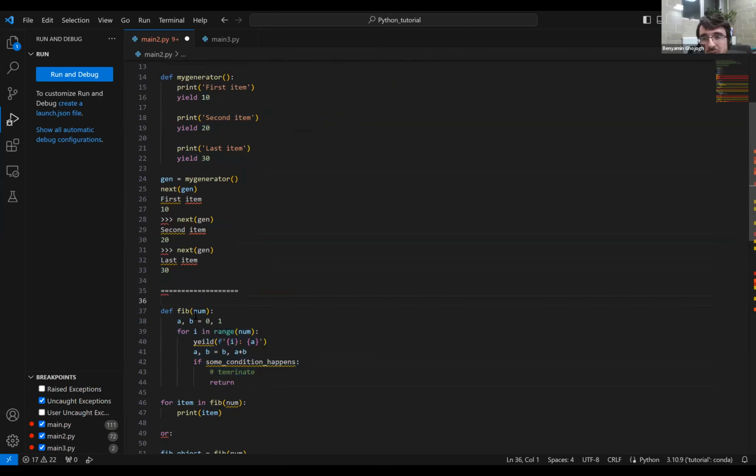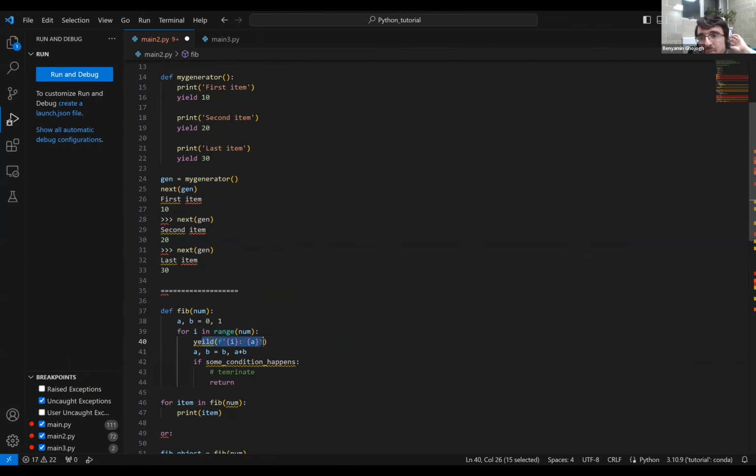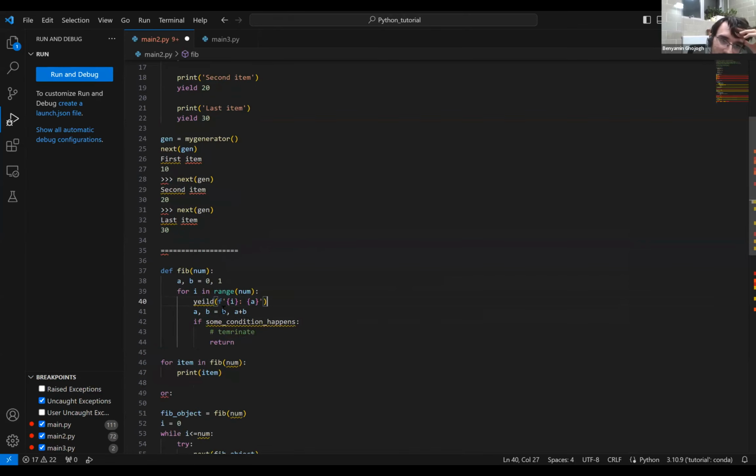The first time it goes inside the for, it sees the yield and returns that. The next time it continues from where it was, does the next iteration of the for loop and returns that. So it always remembers where it was in the function or in the for loop.